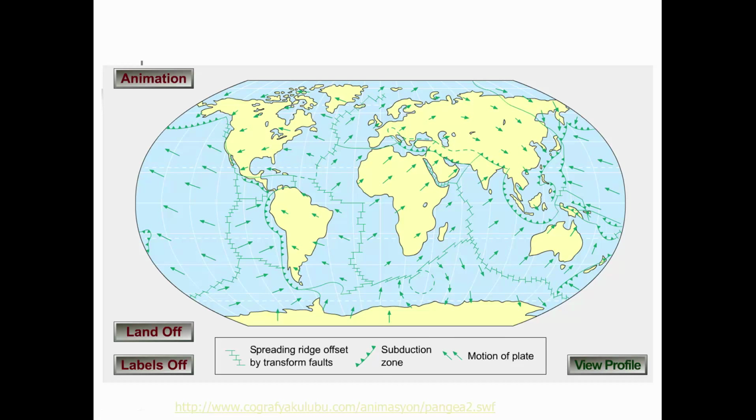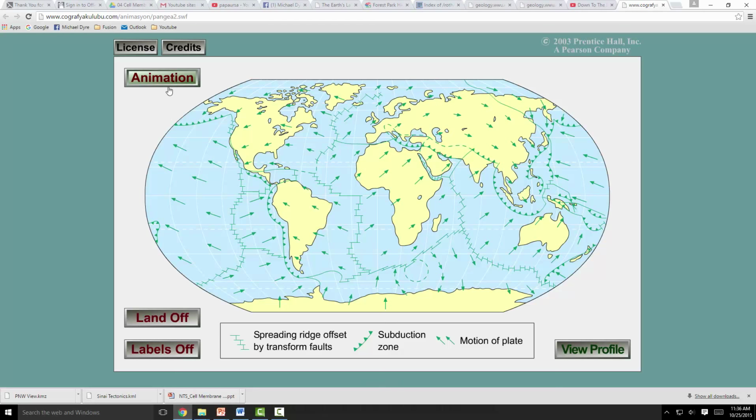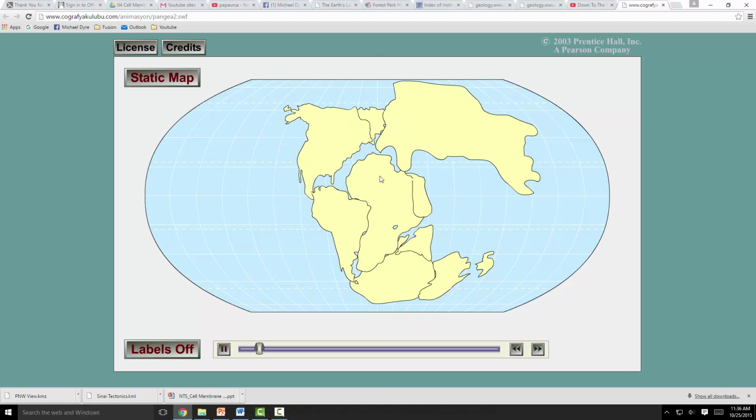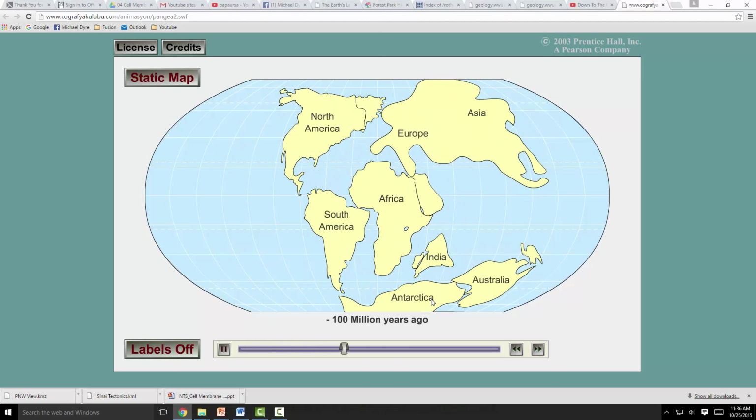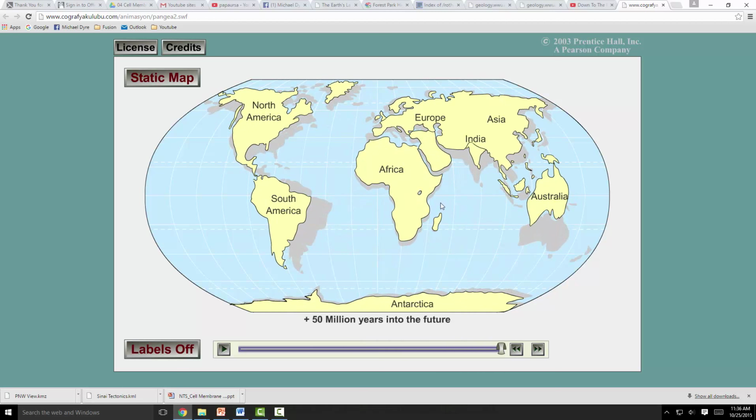This is an animation that I've already made in Shockwave, and if you want to know more about this one, you can click this link, or you can look at the Pangea activity. But basically, very quickly, if we just go to the animation and you watch it, Pangea breaks up north and south, giving us Laurasia and Gondwana, moves over to the way the continents are today, and then 50 million years in advance, you can see the Mediterranean Sea gets smaller. North America and South America may separate, but it moves farther to the west. So it's got lots of different things.